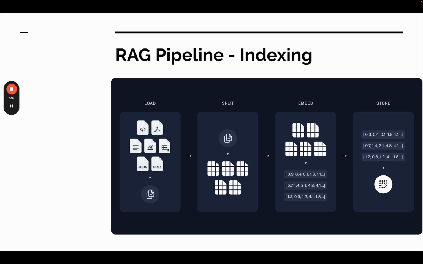The first one is loading. You need to load your documents, like code, PDF files, and so forth, into your system. You split the document based on proper structure and embed such data into vectors using embedding models, and it will store these vectors in a vector database, so I can retrieve data based on that.